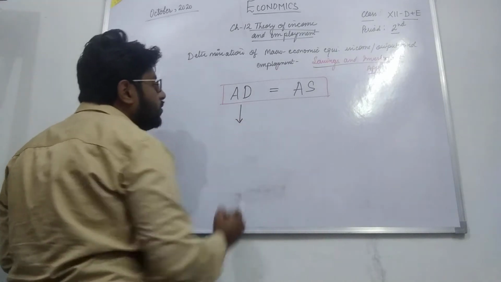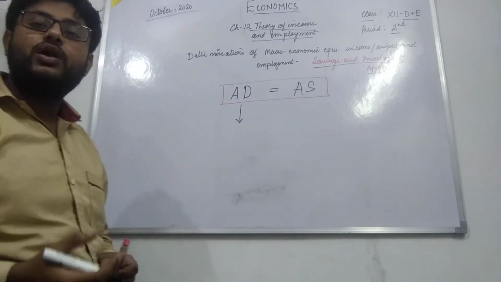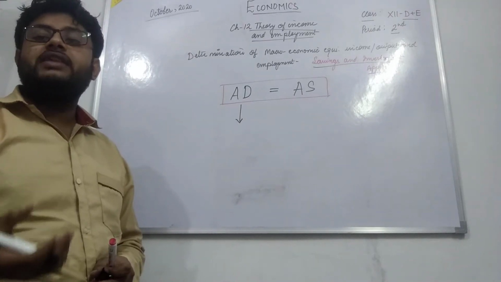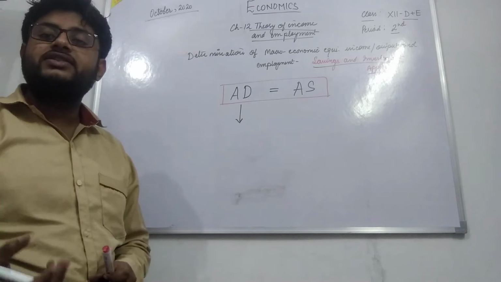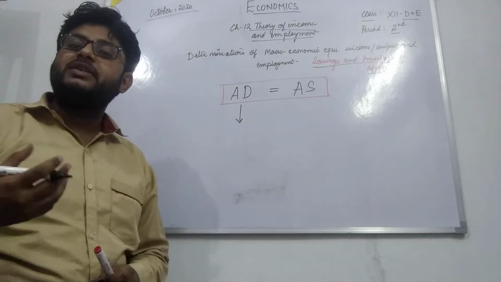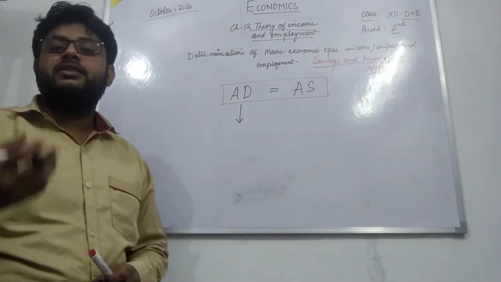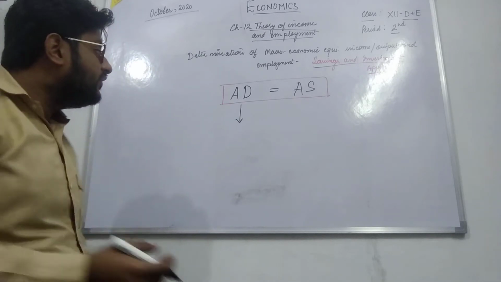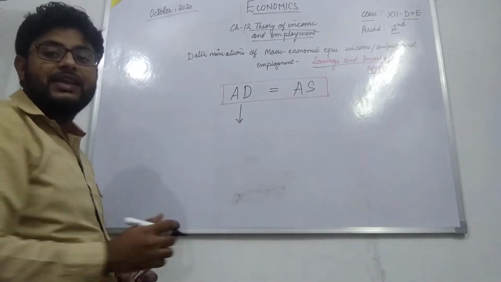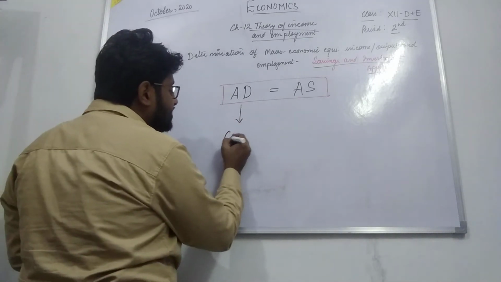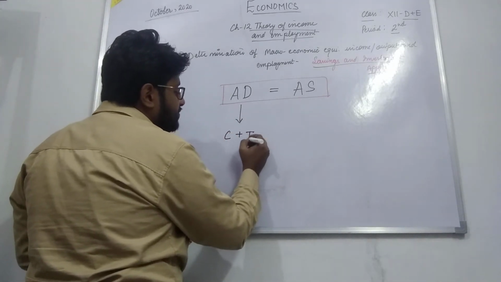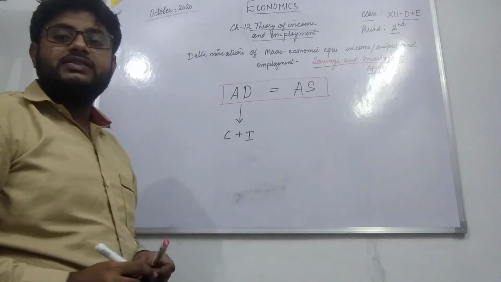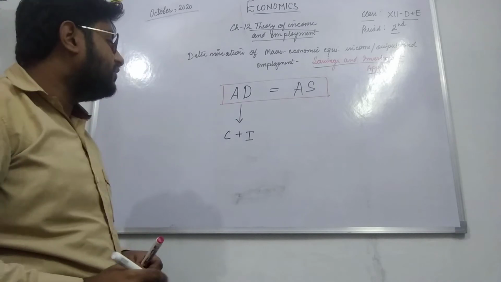Now we know, since it is a simple Keynesian model, we have assumed that it is a closed economy and there are only two sectors in the economy, that is the household and the business sector, and they incur consumption expenditure and investment expenditure respectively. Thus the two components of aggregate demand are only consumption and investment. Okay, the only two components remain, consumption and investment.